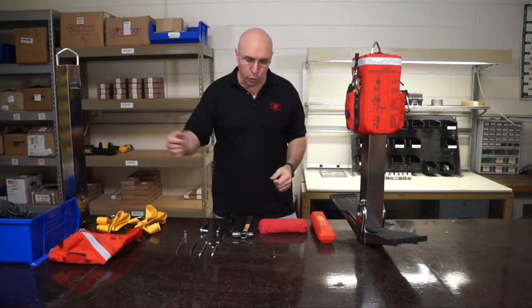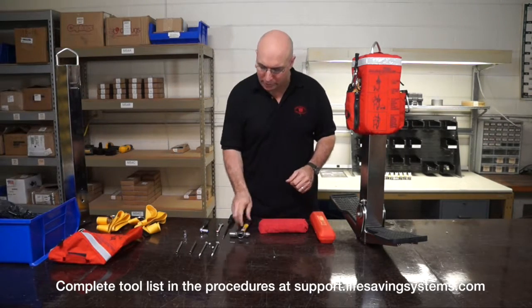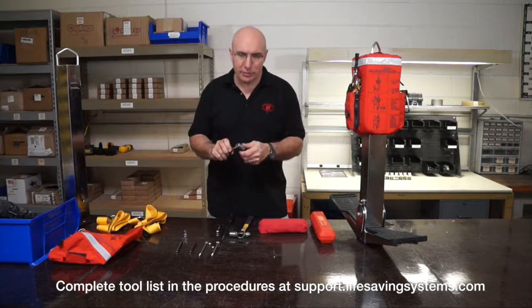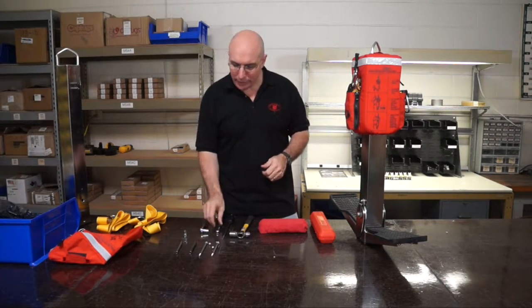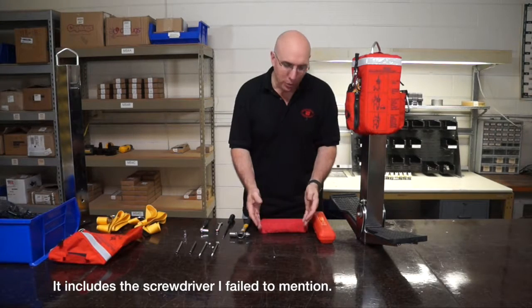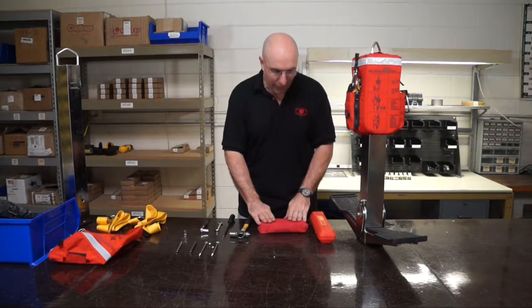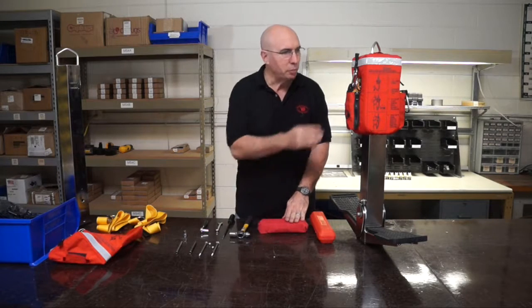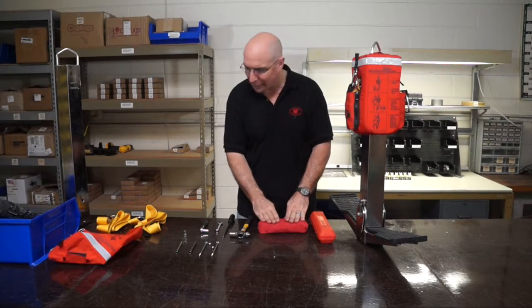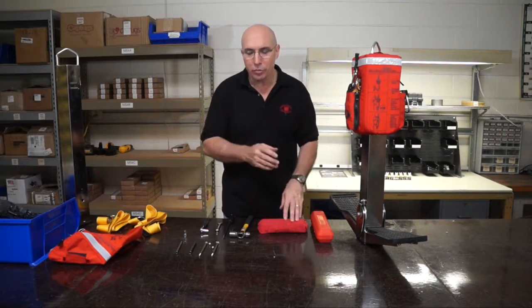First thing — let's get straight on what tools you're going to need. You're going to need a hammer. You're going to need a 7/16, or size 11, ratchet and a wrench for the other side. You're going to need a block — it could be a block of wood, a cut 2x4. I've got a piece of steel here covered. Anything will work, just a spacer to space this thing up off the table when you lay it down. And you're going to need a calibrated torque wrench on final assembly.